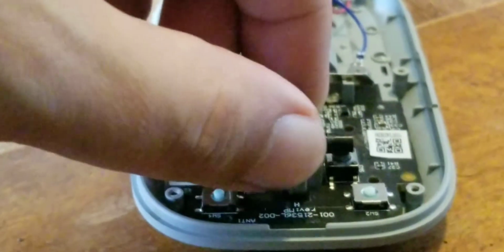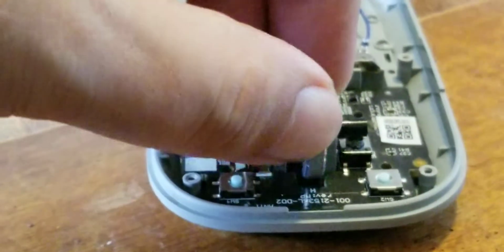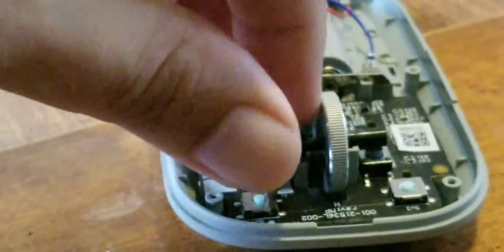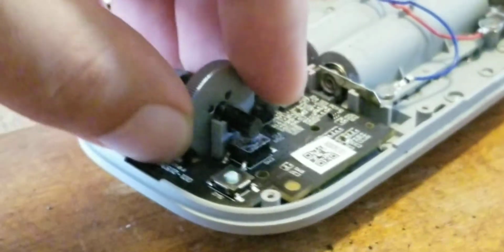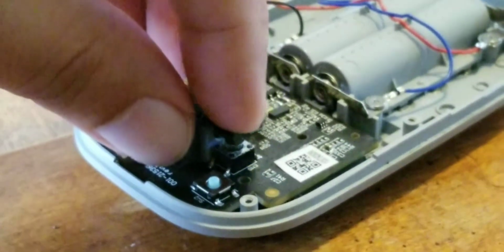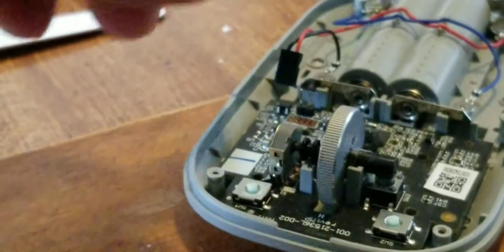I've got the variance so tight on this right now that I can't even remove the wheel. So I have to just pull it out as far as I can and then lift it up and file it. And when you're doing this, be very careful you don't file the edge of this spindle here on this side, which is a hard plastic. Then reattach, and you're good to go.